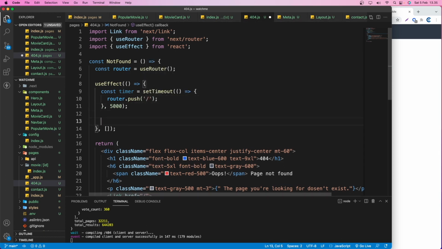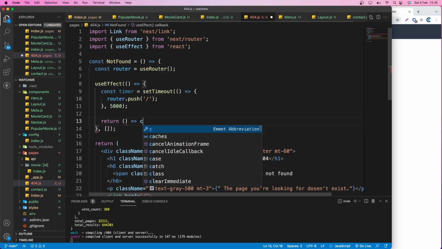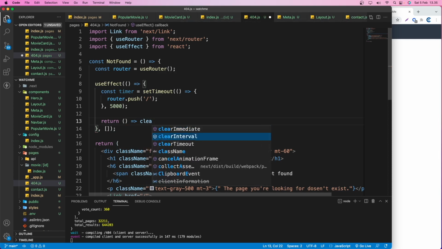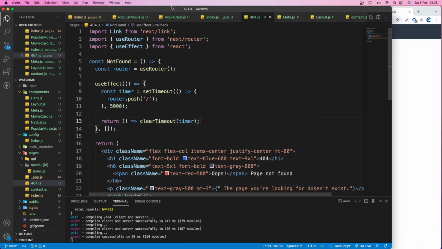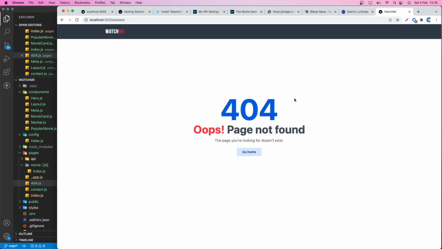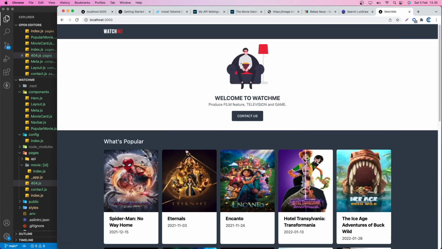Okay, and down here I'm going to clear the timeout. So I'm going to say return, clear the timeout. Okay, like so, and I'm going to paste the timer. So now after 5 seconds it's going to redirect to the home page, as you can see here.